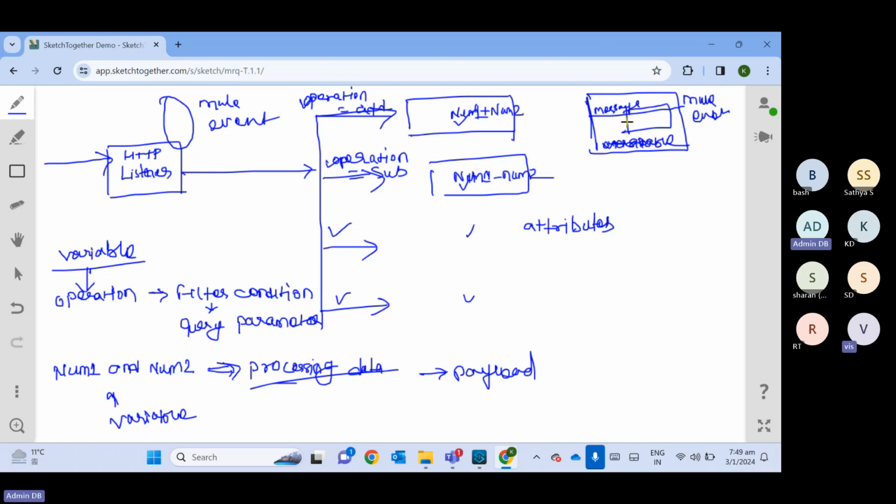Message is further divided into 2 parts: payload and attributes. Attributes are further divided into 3 parts: headers, query parameters, and URI parameters. If you want to access the headers, query parameters or URI parameters, then the syntax will be attributes dot. After that, if it is headers, then the syntax will be attributes.headers.headerName.